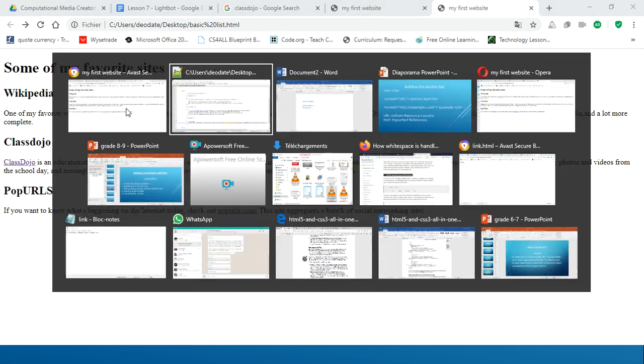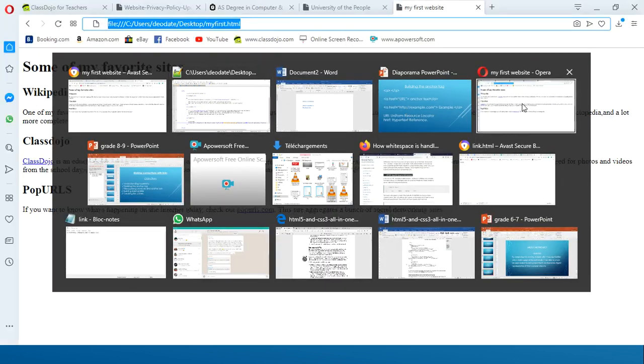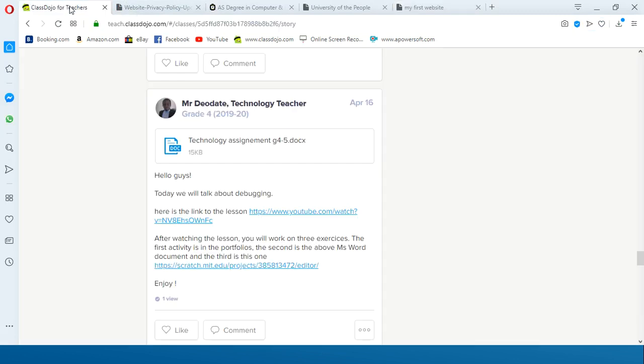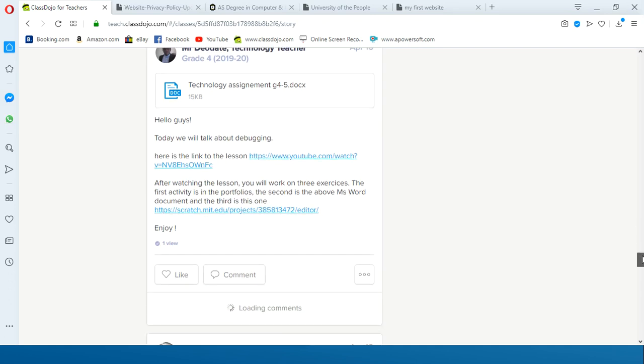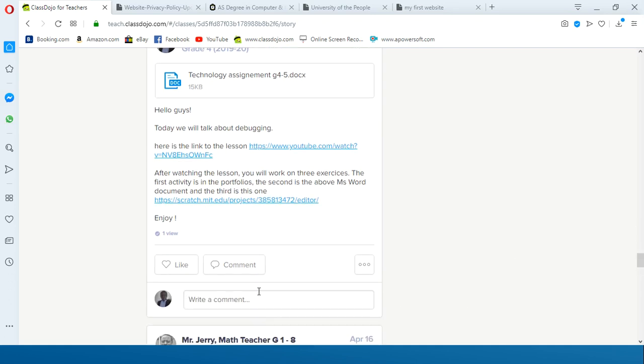Let me go to ClassDojo. This is it. It's here. We have many hyperlinks. Like these hyperlinks, if I click on comment, it won't take me to a new website. It takes me to content within the page.